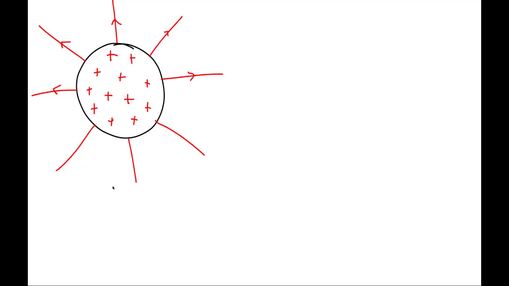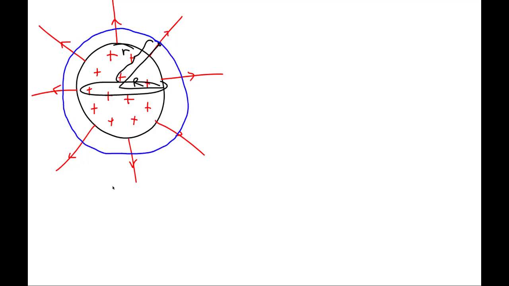Since it's a uniform sphere of charge, we know the electric field is going to match the symmetry of the charge, which is spherical. The charge has radius R. Let's pick a point outside of the sphere, and we'll just say our point is right here, for example. And this distance, I will just call a distance of lowercase r. Let's create a Gaussian surface that has that radius lowercase r. Here is our Gaussian sphere.